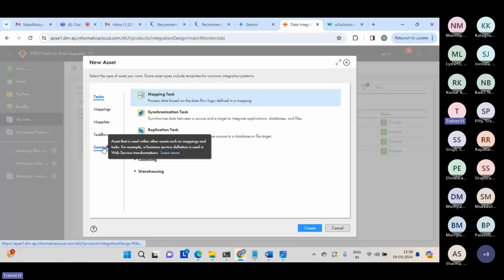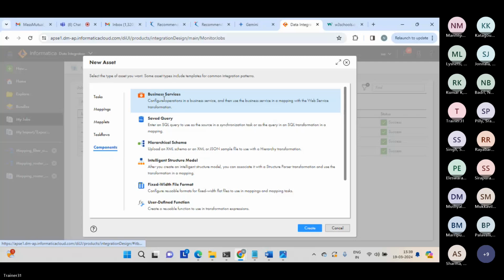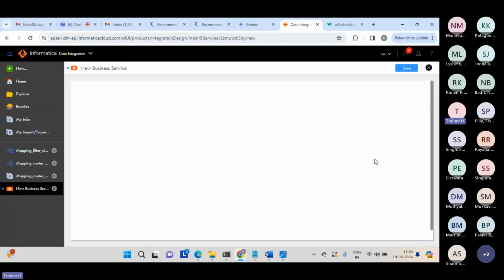So let's go to components, where we can see business services, and start clicking on create. Yeah.